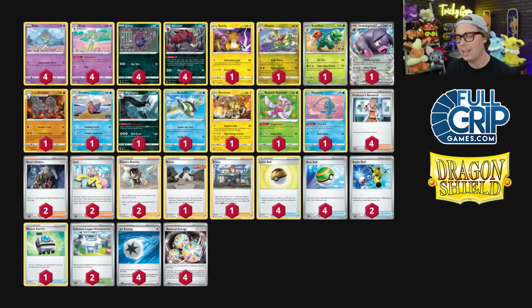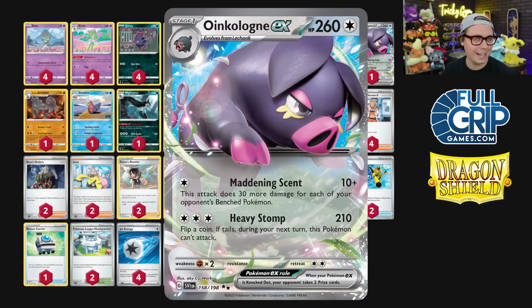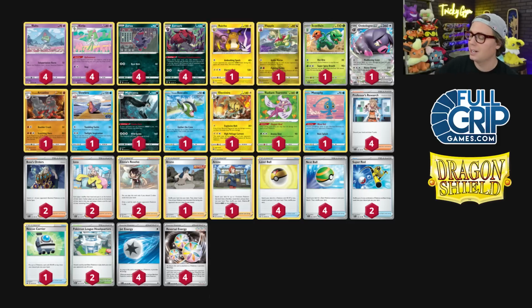I really like Oinkologne EX in this deck as it's a good lead, it's a big dude, it has 260 hit points, and its Maddening Scent attack is really good for just kind of leading the charge, especially with Jet Energy, which you can use to switch it into the active spot. Once your opponent knocks out Oinkologne EX, then you will probably be losing, and then you can start using Reversal Energy to counter back with any of your other Stage 1 Pokemon.